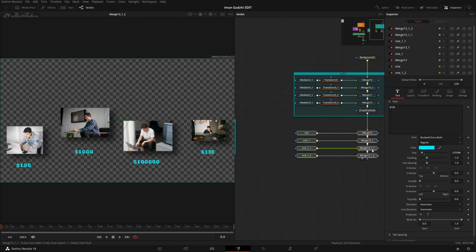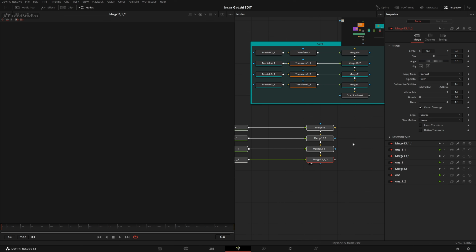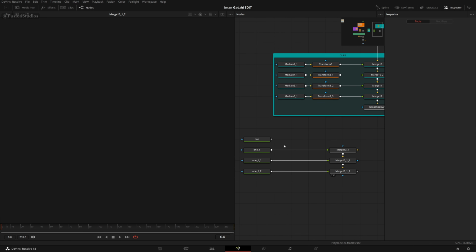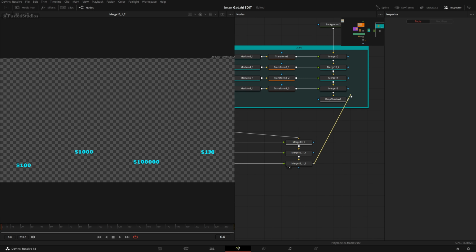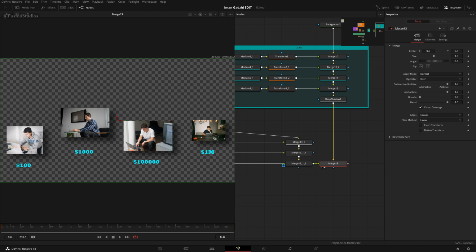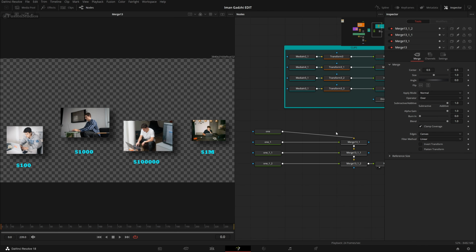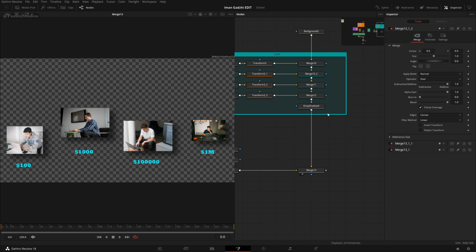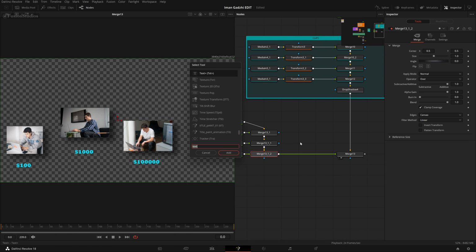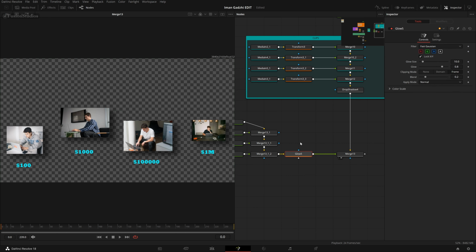One thing which we did wrong is we don't need to connect it directly. So hold shift to disconnect the link. Delete this merge. I'll just put it over here on top of this. Now let's connect this merge to this drop shadow, which will add a merge. Boom, now it's done. So why did I do that? Because I wanted to add a glow specifically onto this text only. If I add a glow after this merge, it will add a glow to all of this, which we don't want. So shift plus spacebar after this merge, type glow, soft glow. Yep, and it made it look really worse, which we wanted.